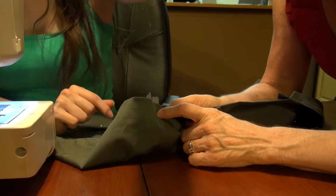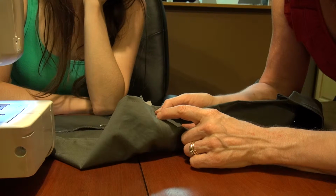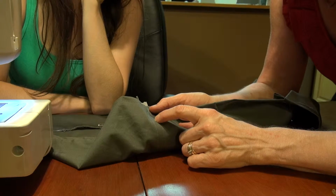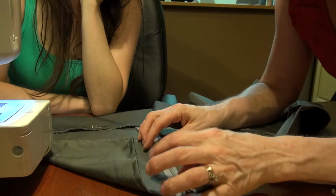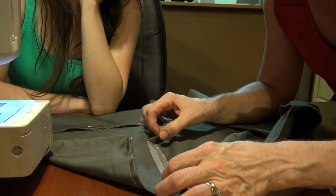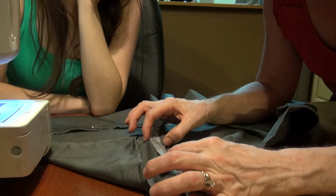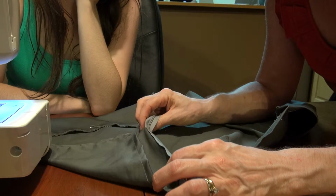That's not right. Because if you cut this, this is what you asked me about before. If you cut this, you're going to have a raw edge. Oh, I know what it should be. Okay, we needed to make it... I'm sorry, you have to take that. We're going to have to make a seam.